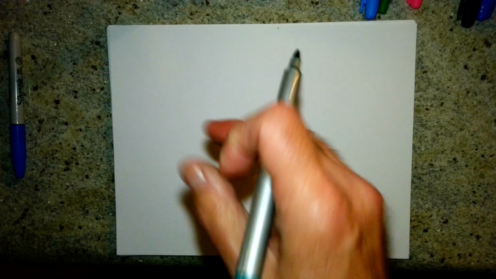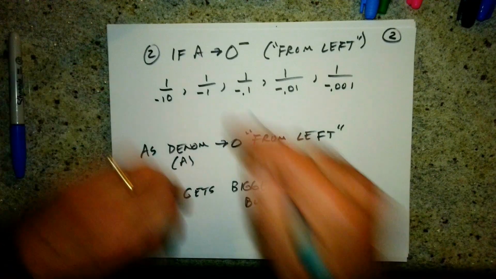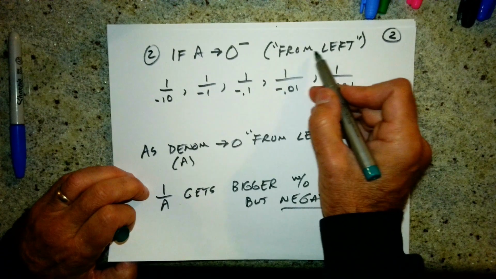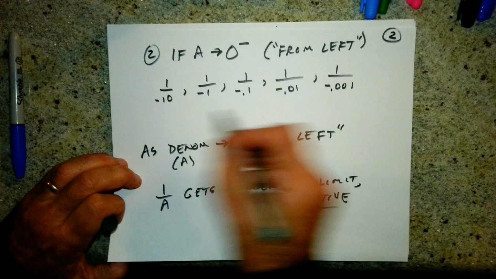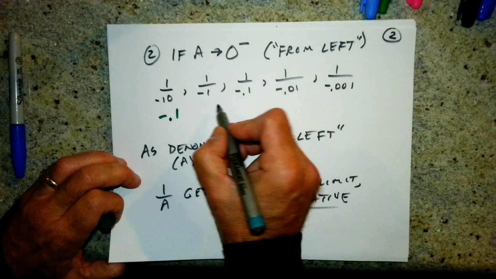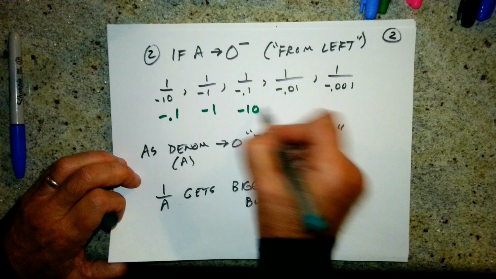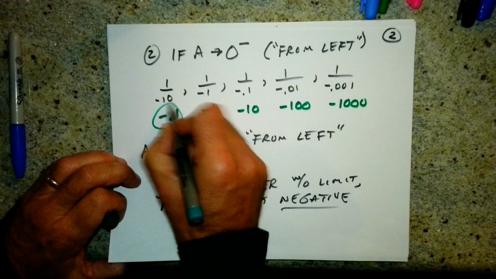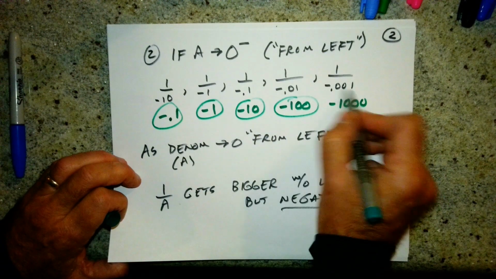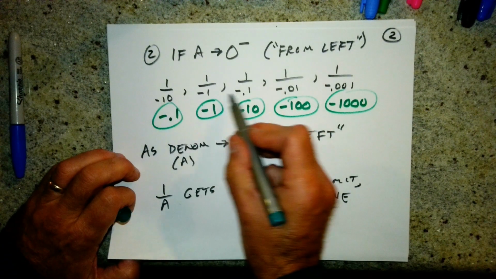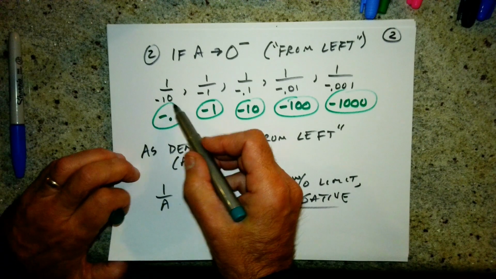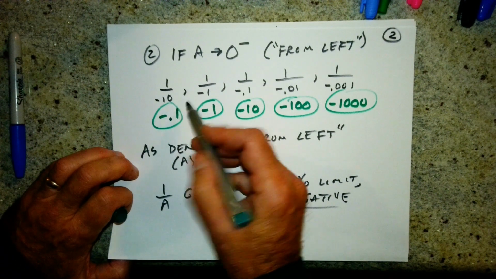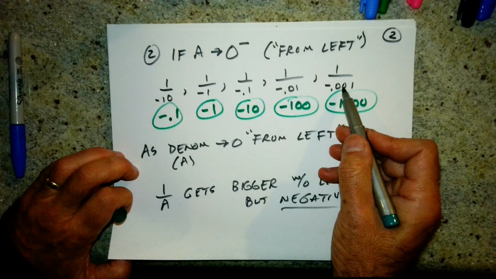Okay? In the same vein, if we let the denominator get closer and closer to 0, but with negative numbers, this is called from the left, we get this sort of thing. So this is negative 0.1, negative 1, negative 10, negative 100, negative 1,000 for the values of the fraction as a whole. We're letting the denominator get smaller in absolute value. Now some people, especially if you've only taken math classes and not really used this in a science class like physics, they'll say, wait, the denominator is getting bigger, not smaller.